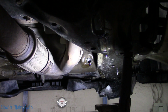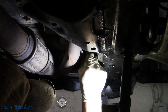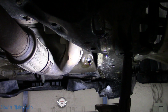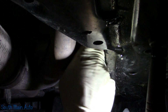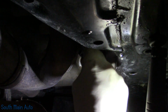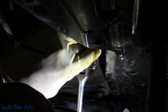I'm going to show you how we go about this. It's all done by hand. First, we're going to use their reamer. This is kind of tight quarters on this one, and this stuff is very sharp. I suggest doing it while the oil is still draining, because that's going to help flush out any of the aluminum shavings. These bits are square on the back side, so I'm just going to use a square drive socket. Just hold some tension on it, and they cut very easily. And with that being said, you can very easily cut them crooked, and that's what I don't want to do. I want to make sure that we're going in as straight as possible, so take your time.